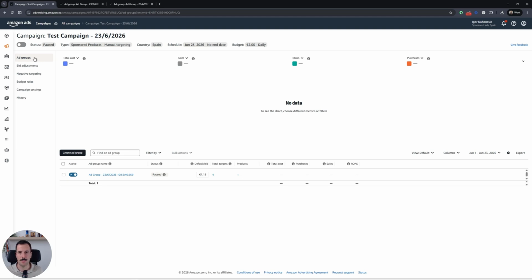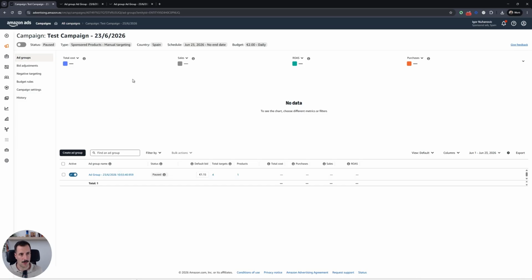But an ad group is like a folder where you will group your different products. So I recommend having a single product or a variation of a product. Variation is when a product is looking the same, like a t-shirt, let's say. So you can have a brown t-shirt, white t-shirt, blue t-shirt. You can group them, but it's not a necessity.